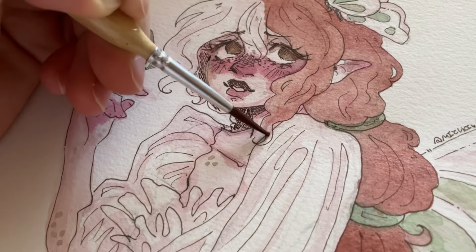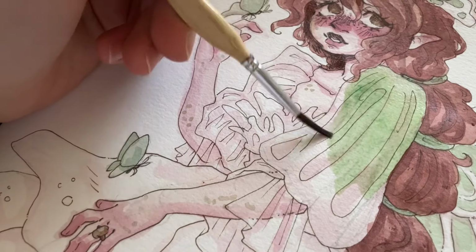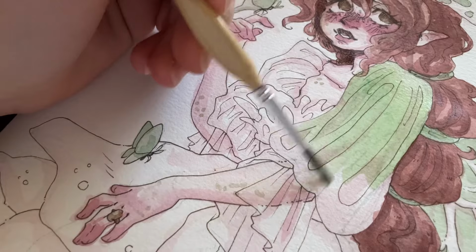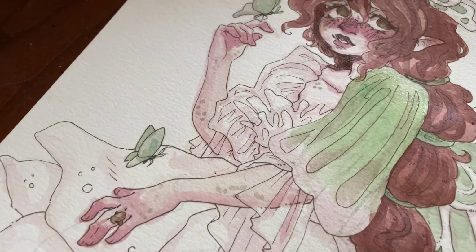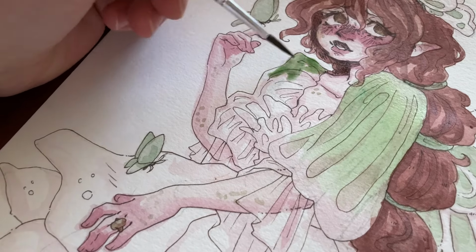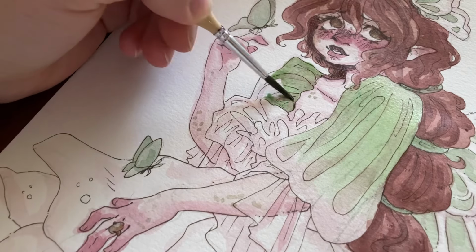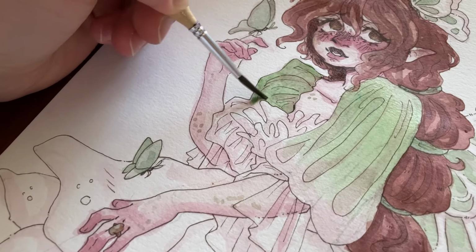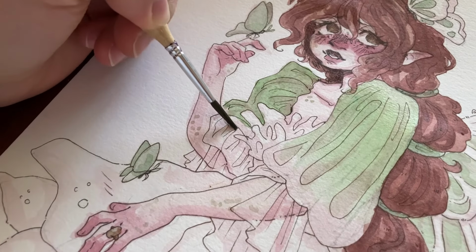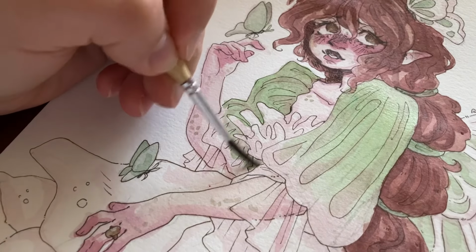My third tip is to use reference every single time you draw. And I don't mean you have to find an image and then just recreate it. I mean gather 3 or 4 reference images. If 4 feels like too much, then 2 to 3 is fine. And use those to reference for something in your drawing. It doesn't have to be everything. It can be just the hands, just the eyes, just the torso, just the clothes, just the lighting, whatever. But use reference every single time because it really will help you.